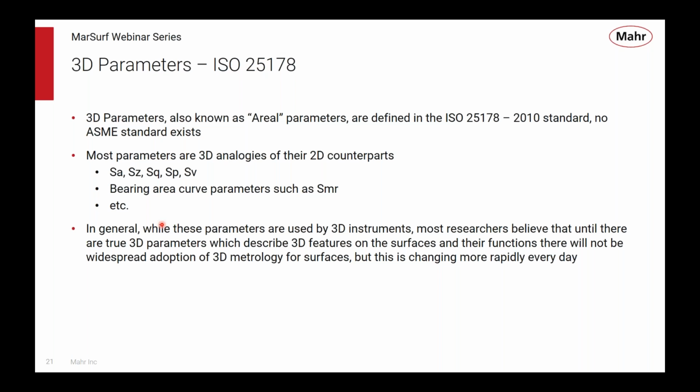And I think generally most people working in the 3D surface finish world would agree that true adoption of the three-dimensional measurement methods will come when the only way to get the parameters you need to ensure the function is 3D measurement. So 3D parameters that only work in 3D, that only tell us whether this part will function as intended or not. If you have to do it in 3D, then we'll see widespread adoption of 3D measurements.